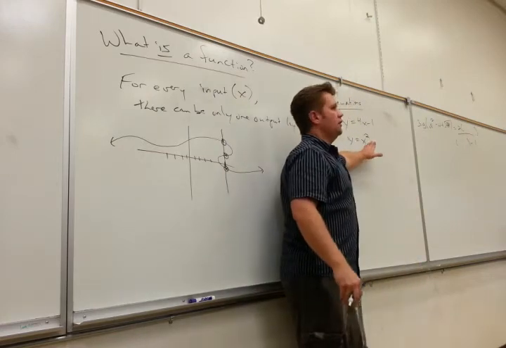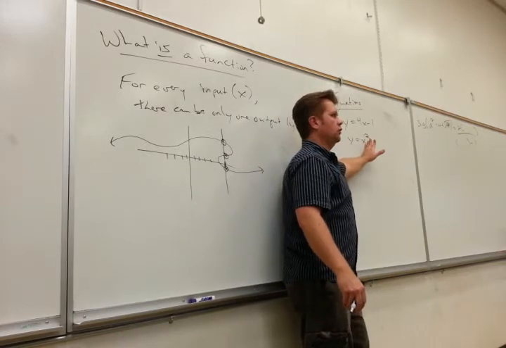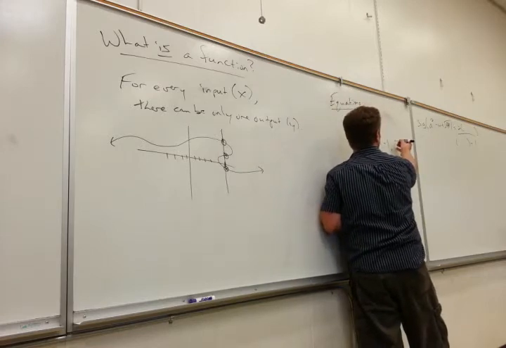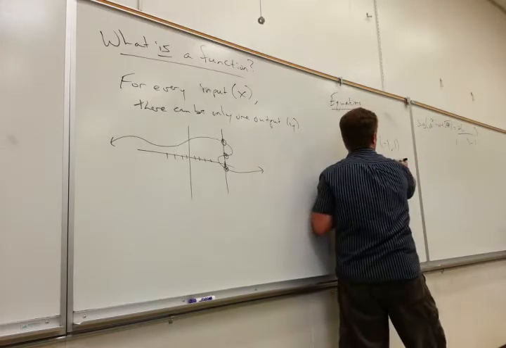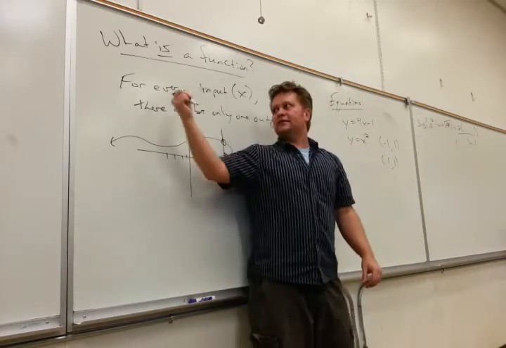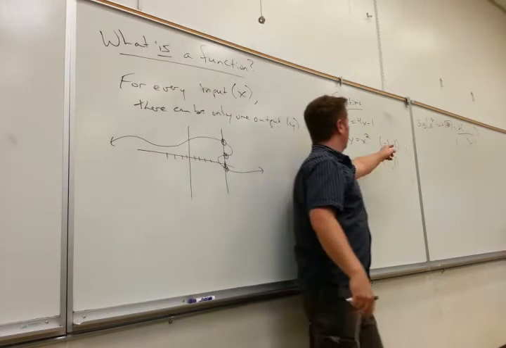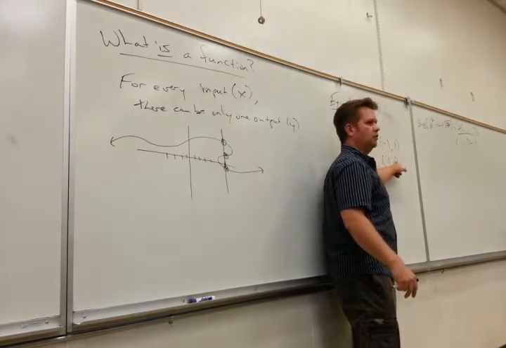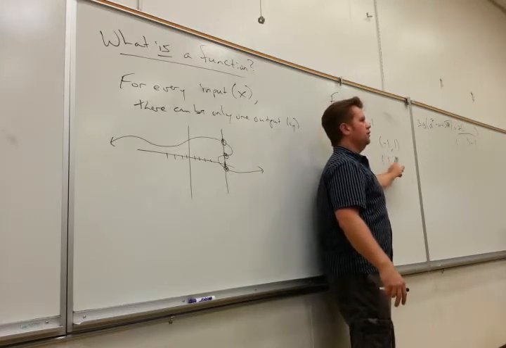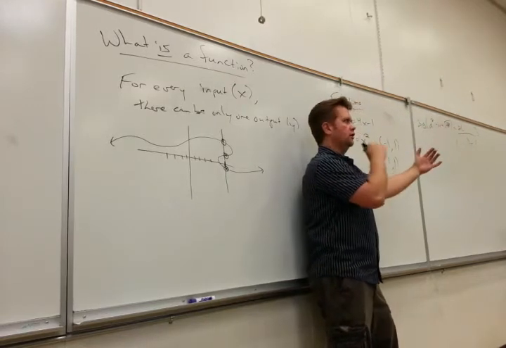And this doesn't even matter here. For every x I put in, there's only one y that comes out. But what if I put a negative 1 in? What do I get? If I put a negative 1 in, I get 1. If I put a 1 in, I get 1. Well, who cares? All this says is that for any x you put in, there can only be one y. I don't care if two things have the same output. Negative 1, does it go to more than one thing? No. 1, does it go to more than one thing? No. So it's a function. Each x can only go to one y.